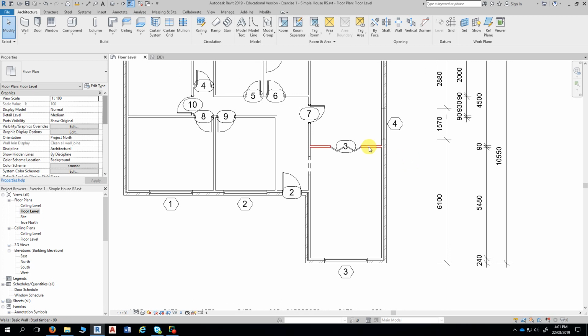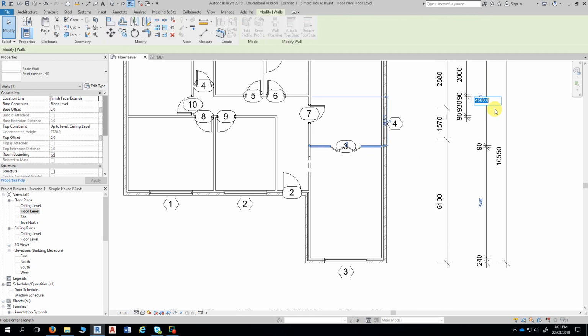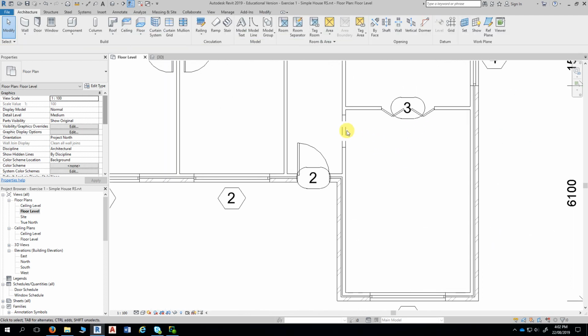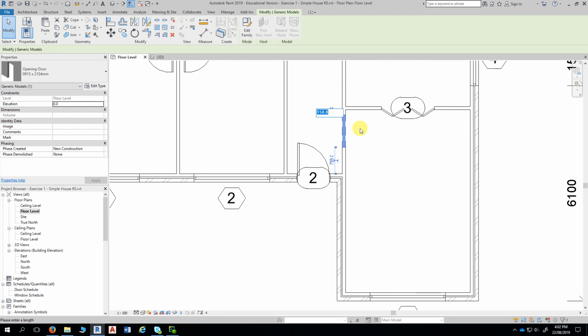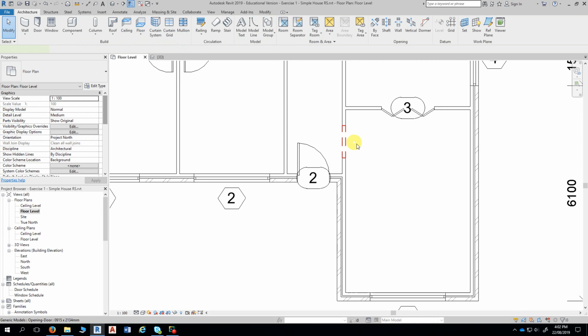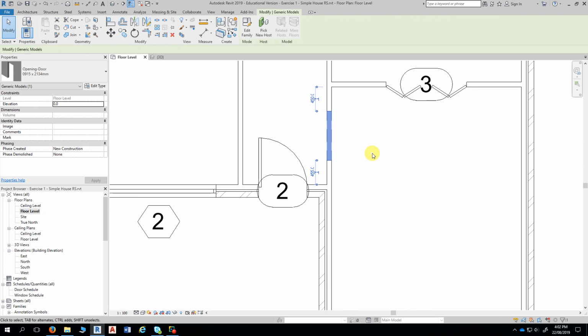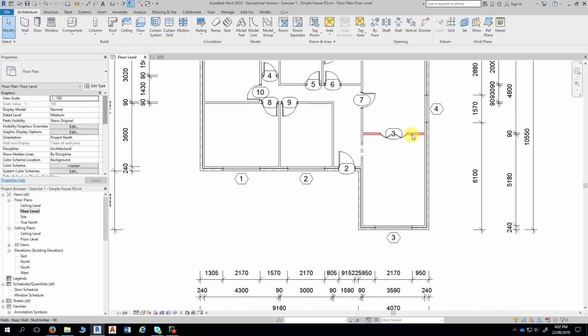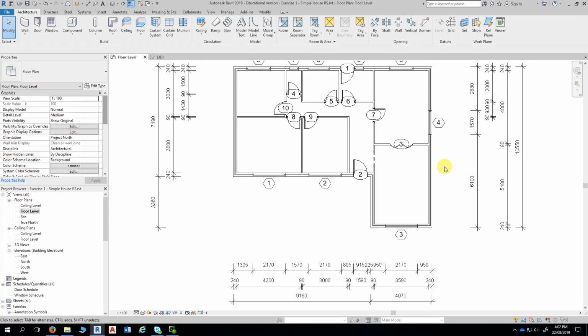Sorry, my apology, that wall there should actually be 4800. So you click on the wall, or sorry, the opening, and if I change that to 450 now, is that better? Yeah. So 450 and 455? That's right. It was only because that wall was not in the correct position.